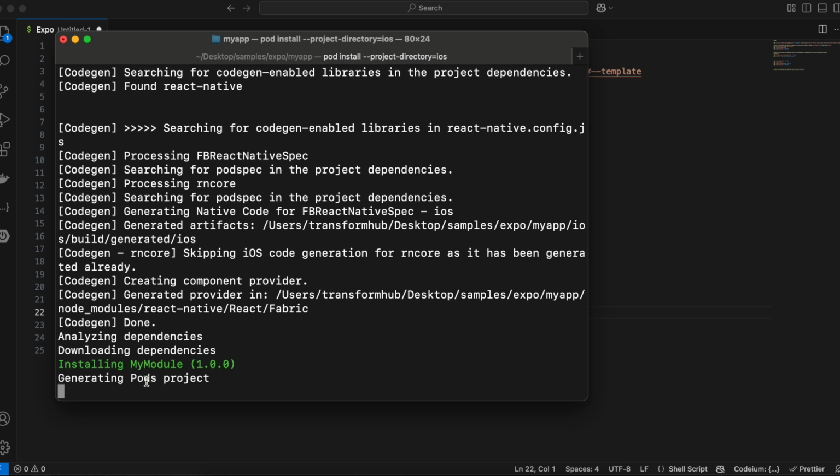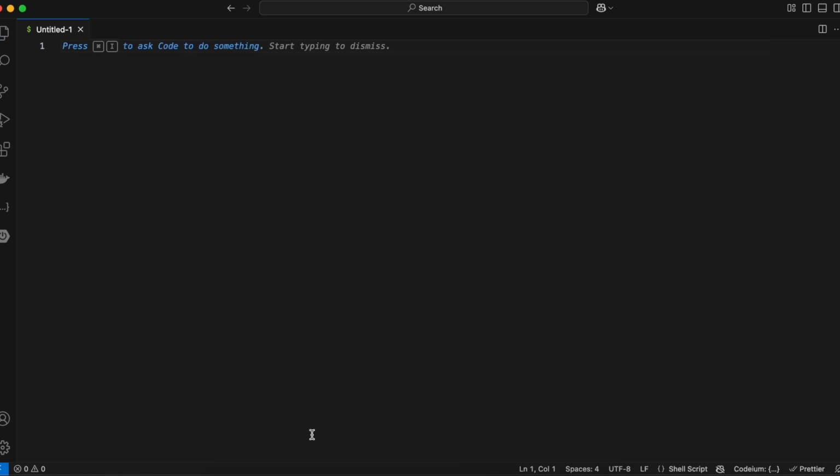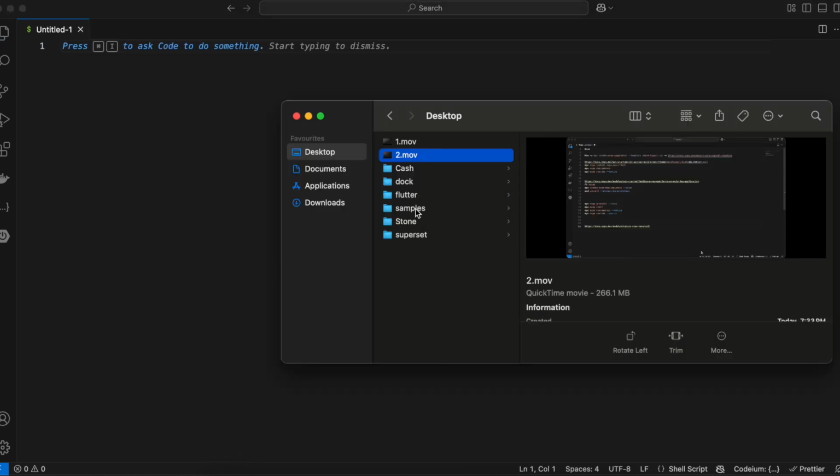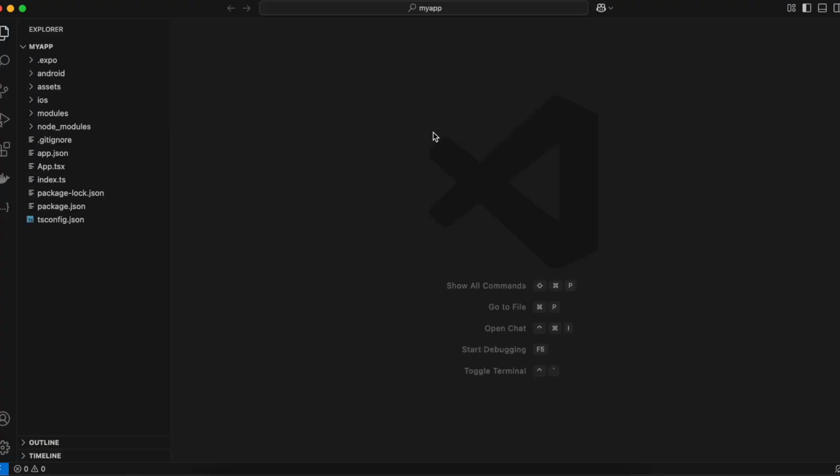Here you can see it is installing that module. So what I will do now is I'll just remove this. Okay, I'll just open our project. So here is my project. Now what I'll do is I will write down all the necessary code, come back and then explain it to you and show you guys the output as well.